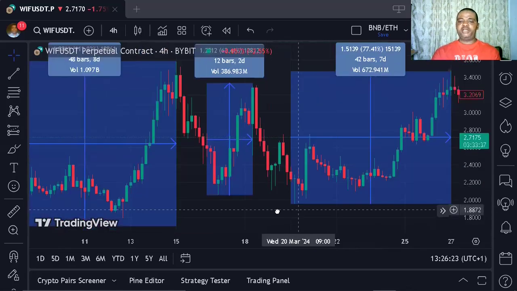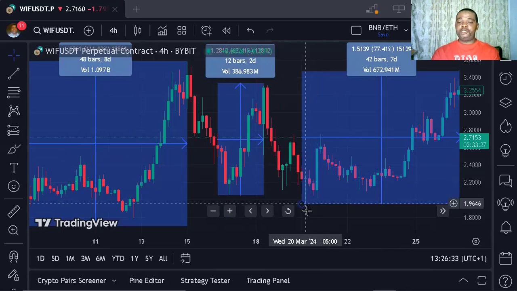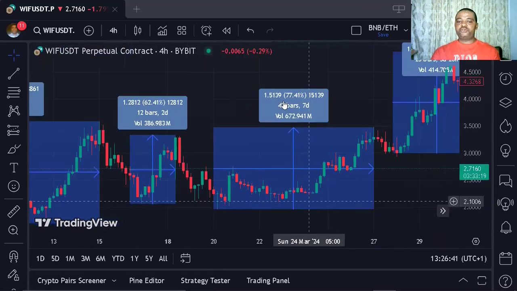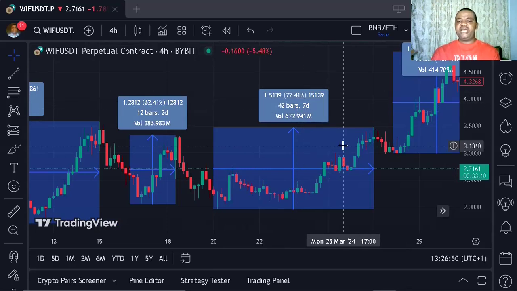Moving on to the next bullish trend section, this bullish trend section started from the lowest price of this green candlestick bullish trend starter. And from the lowest price of this green candlestick bullish trend starter, the price action of this cryptocurrency squeezed up by 77.41% in 7 days. This is absolutely insane. You can make lots of money in any cryptocurrency exchange if you understand that the candlestick price chart data of every cryptocurrency is divided into bullish trend sections or bearish trend sections.